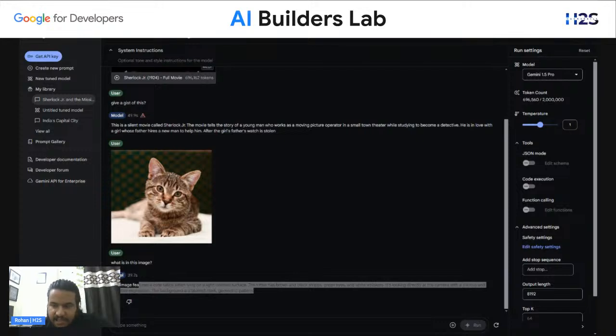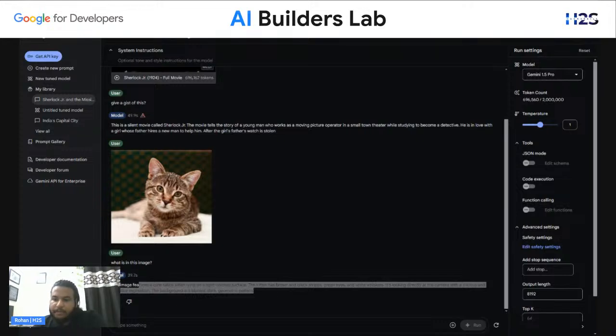So any existing application you have. Someone says ChatGPT does not take too much time. Yeah, actually there are multiple types of model. The model I'm using, you'll notice, is called Gemini Pro. There are two models, Gemini Pro and Gemini Flash. Gemini Pro is their ultimate model, which is trained on a lot more parameters. That's why it is taking so much time to process the image. If I use Gemini Flash instead, it will give the output very fast, but it will not have used as many parameters to give that same output. So you can always fine tune between when to use Gemini Pro and when to use Gemini Flash within your program.